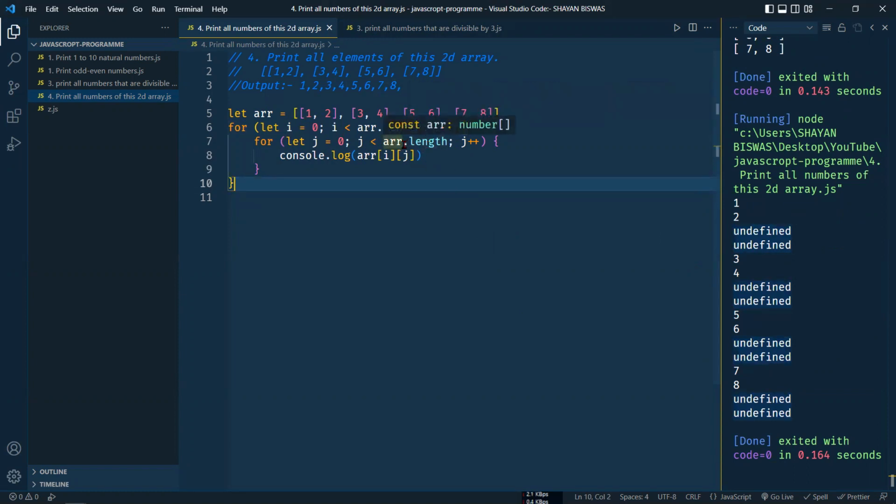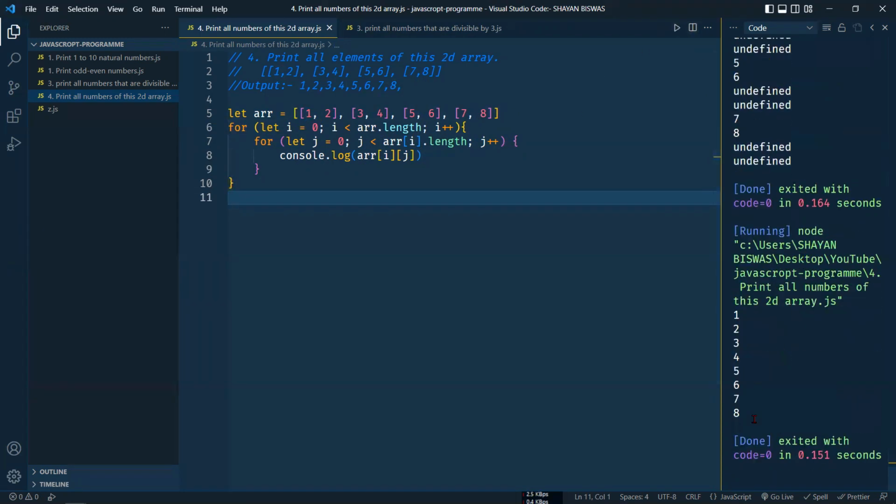So we have to give arr of i dot length, so it will count only this length. If I hit again, you can see the actual output.